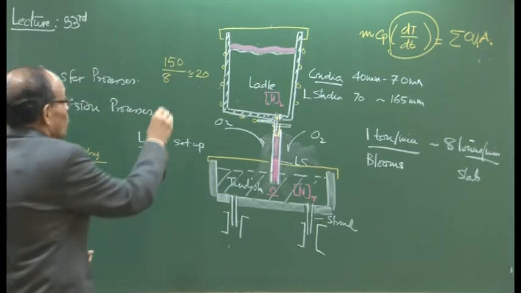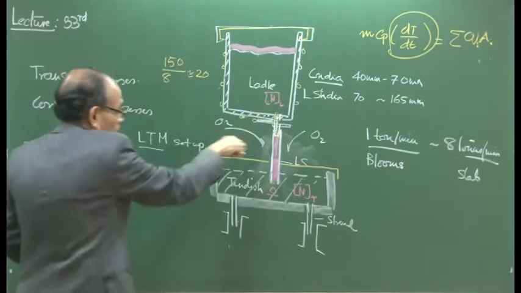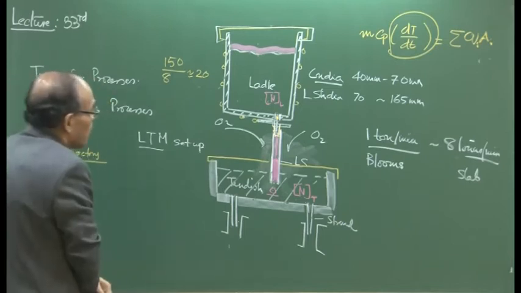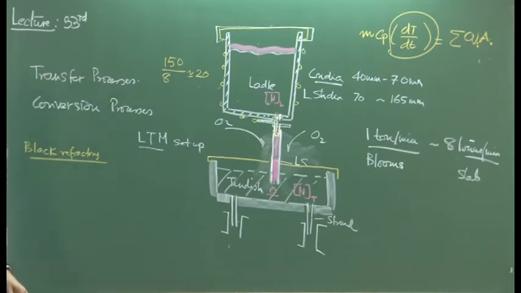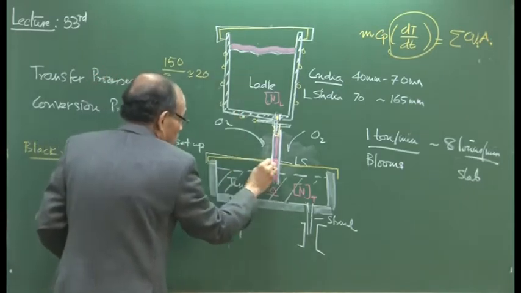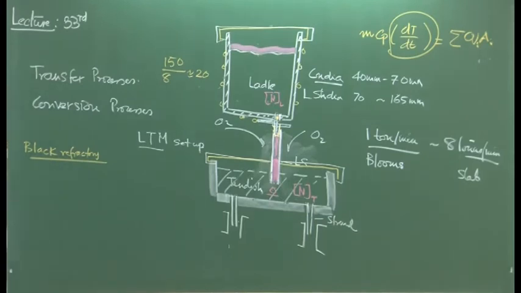So, that is why we would like to always use cover, even when the ladle is sitting on the turret, and the draining, emptying, or teeming of the ladle is taking place. We are transferring molten metal from ladle to tundish via shroud. The tundish needs to be covered all the time, and the ladle needs to be covered always, and so is the tundish.